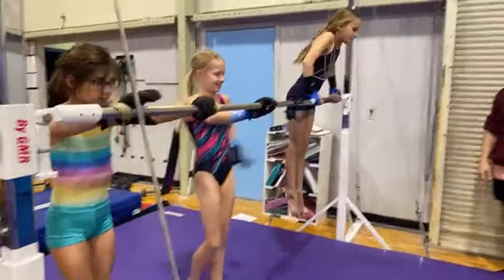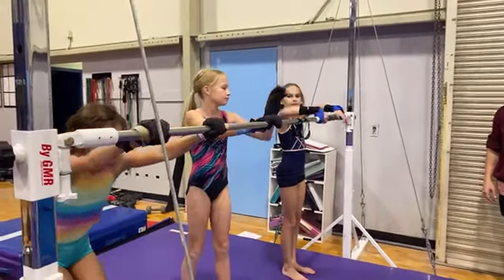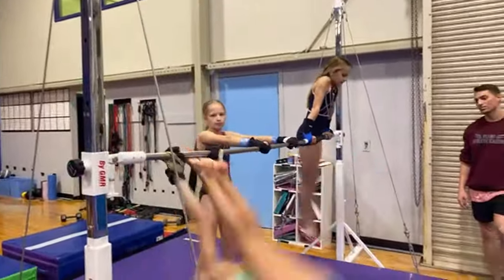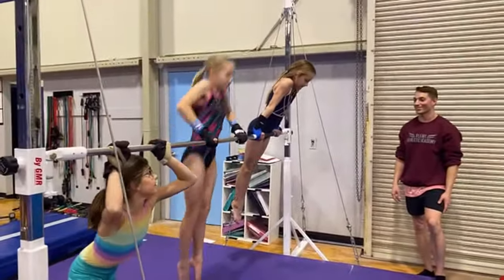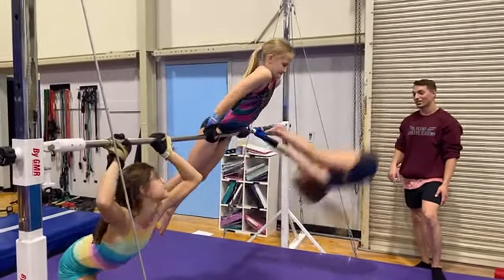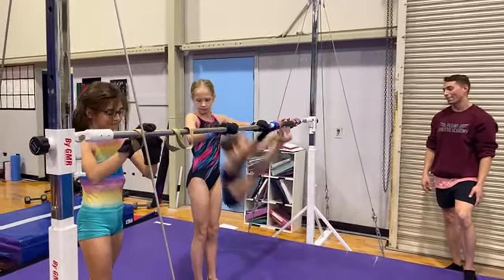And if they've got the garden gloves on, it helps them to work on their wrist shifting a little bit more. Look at your body, Micah. Look down at your legs while you're circling.